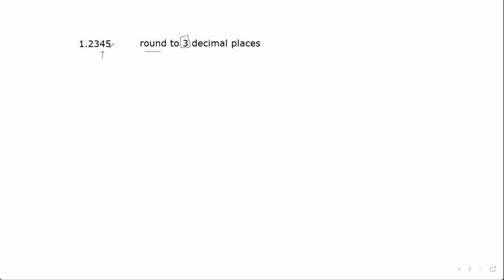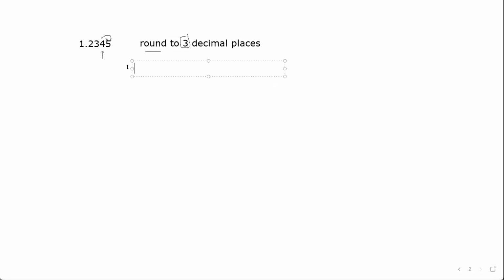If you have your calculator's float set on a certain number of decimal places, it will do this for you. But I'm assuming that you maybe don't, or you're looking at a number that doesn't have that. Round to 3 decimal places. So this number has 4 decimal places. I want it to round to 3. So I'm going to look at the number to the right of me, which is where this 5 is. Generally there's an exception, and I'll show you that too.